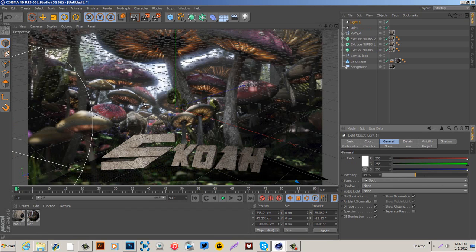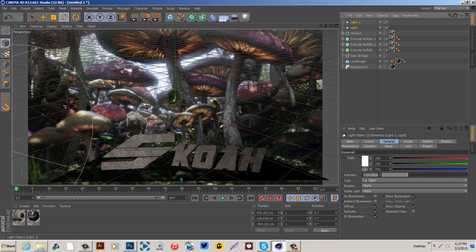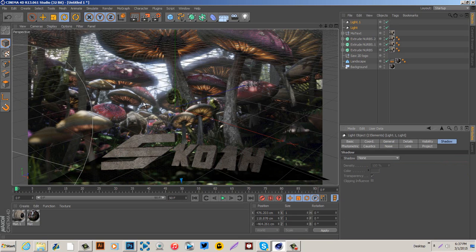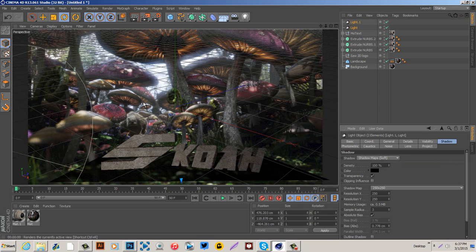Like that. I'm going to move this light a little bit down so we can see it very well. Select the two lights, go to shadow, none, go to shadow maps, soft. Render that out, see what it looks like. If it doesn't look good, make some more lights. This A is really bothering me. We're going to wait until that renders.